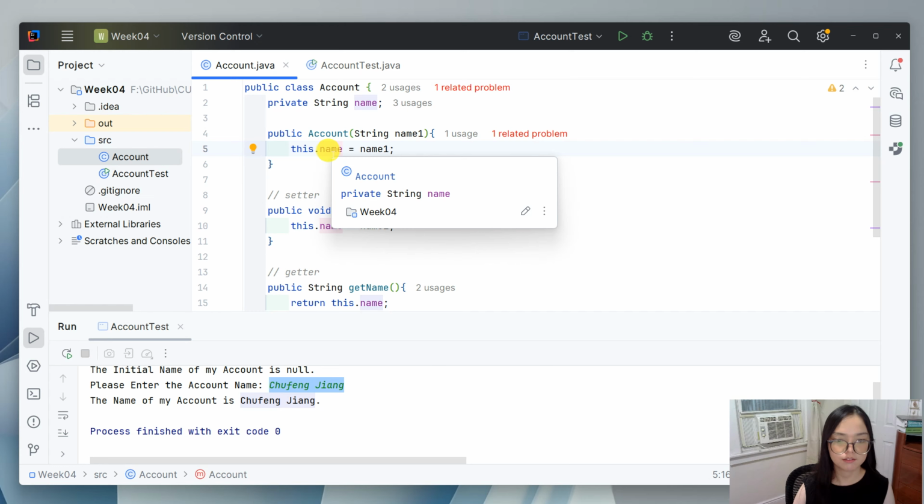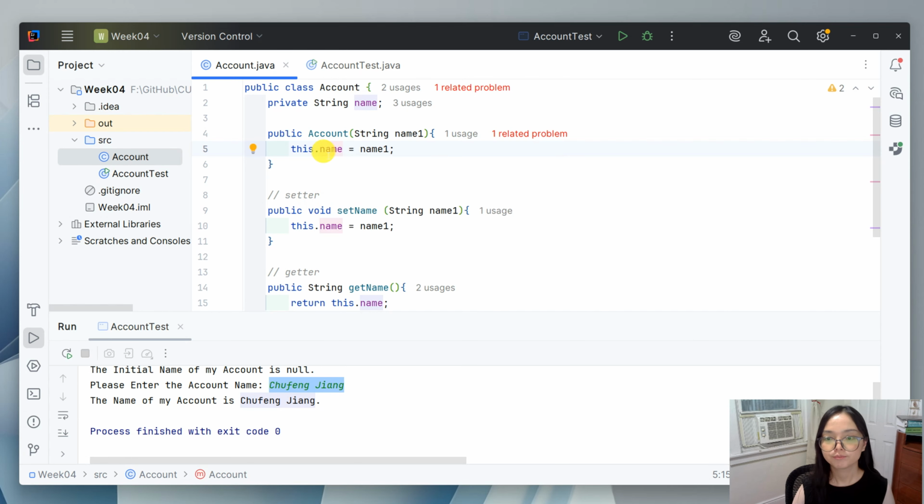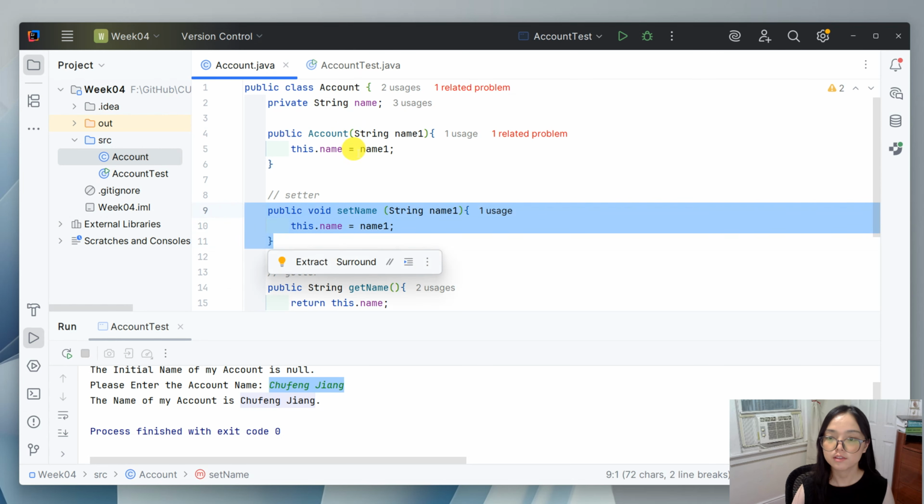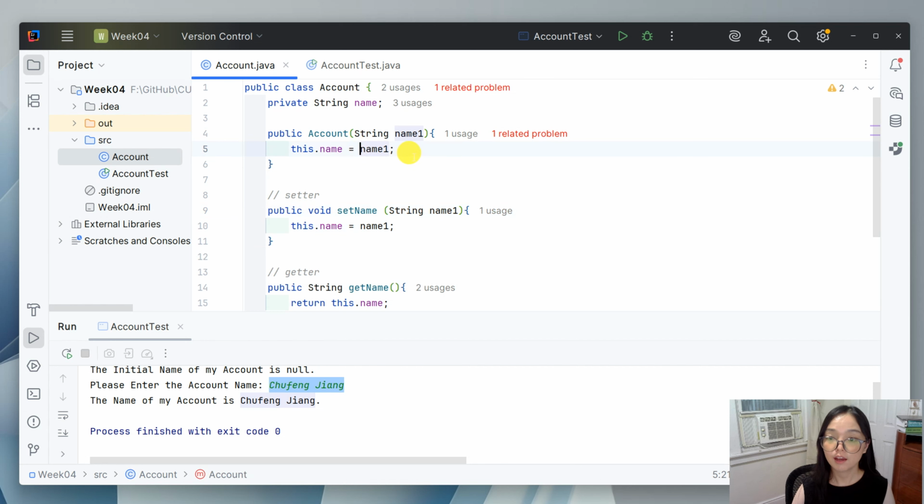We are renaming it. And if you have a close look at this, you can see that they are the same, right? This name equals name1. Because to some extent you can take the constructor as a setter method.